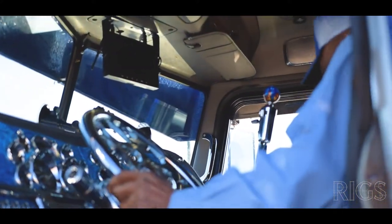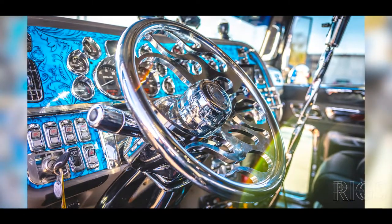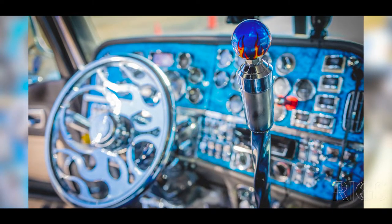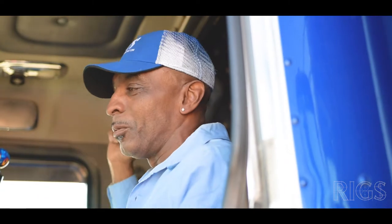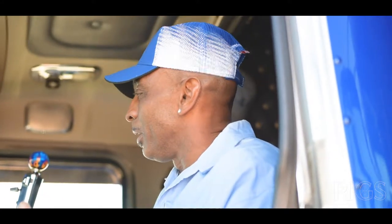If you come inside, you can see there's chrome just about everywhere — chrome steering wheel, everything. That's the stuff us truck drivers love to put in our trucks to make us feel comfortable and at home. Up here you have a camera system with cameras mounted on top of each mirror so you can see around the truck. There's one in the back and also a wireless one you can put on the bumper of your trailer when you're backing in.